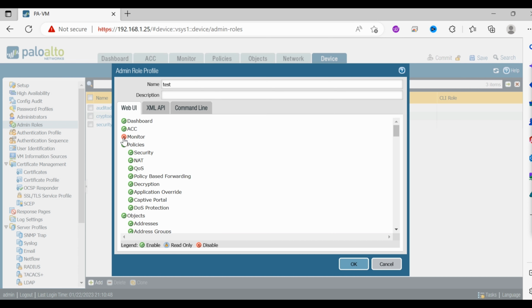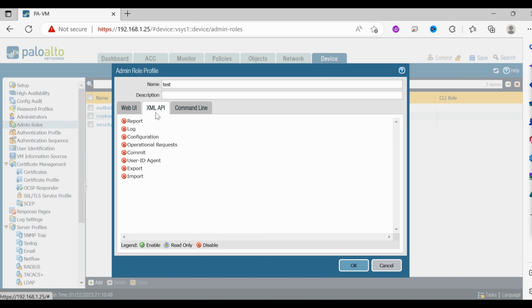If you want the admin to see the logs, or not see the logs, you just select like this. For example, if the admin should have access to the dashboard, this needs to be marked green, otherwise it shows a cross mark. Likewise, you have the XML API. If the admin logs in to the XML API, what should he see there?